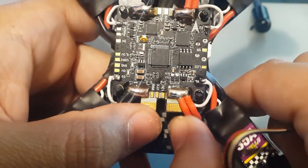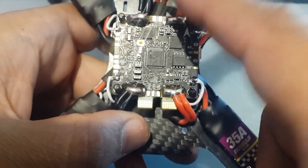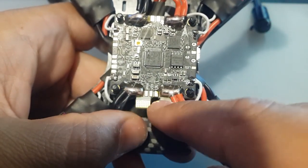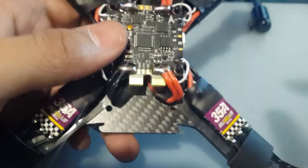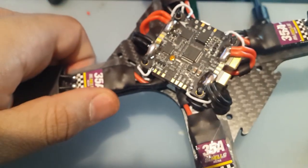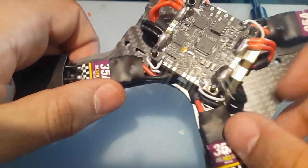What we have left to do, after the VTX and the camera, is the low ESR capacitor and the battery connections, and I think that's it. That's it really. We're basically done here. Am I missing something? And the receiver is PPM, so we're just going to plug it in here and that's it. So yeah, all right, okay.